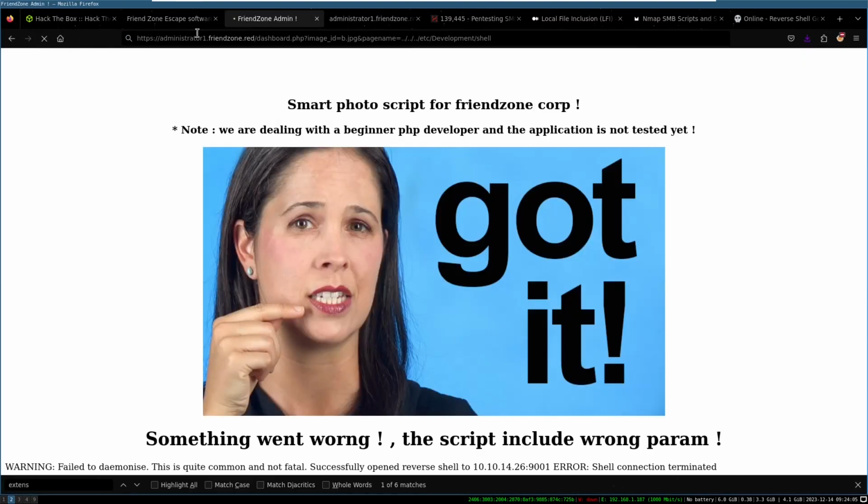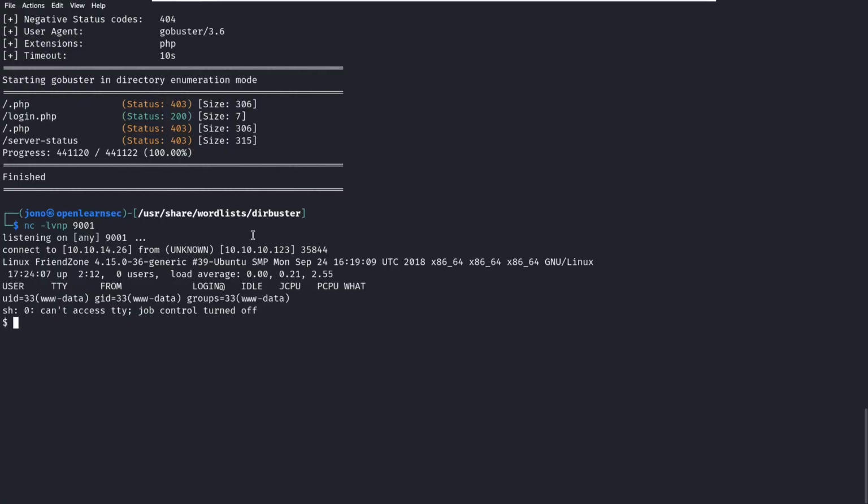Okay. Okay, import pty, pty.spawn /bin/sh.